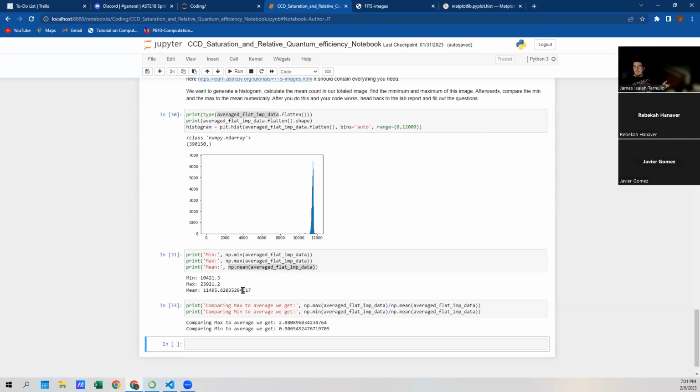It's about 90% of the average value for the pixels that are counting the minimum number. That's that quality. Okay, let me make sure I answered all my own questions. Yes.